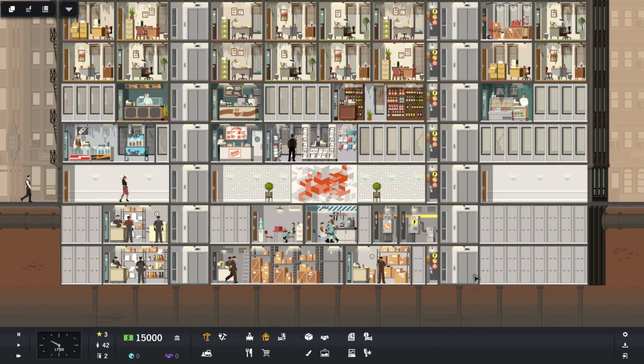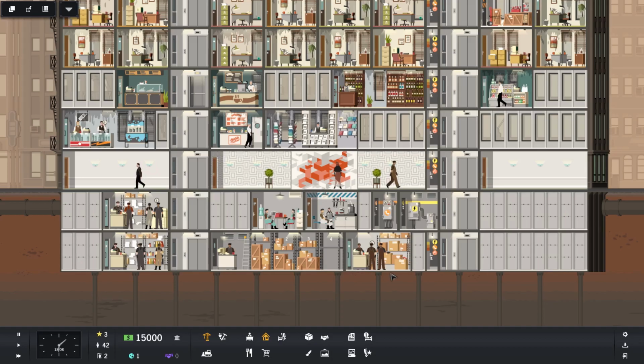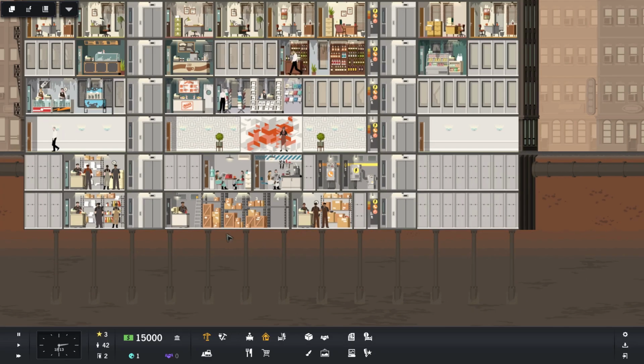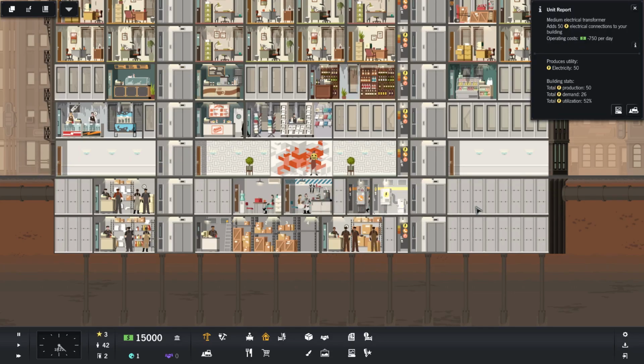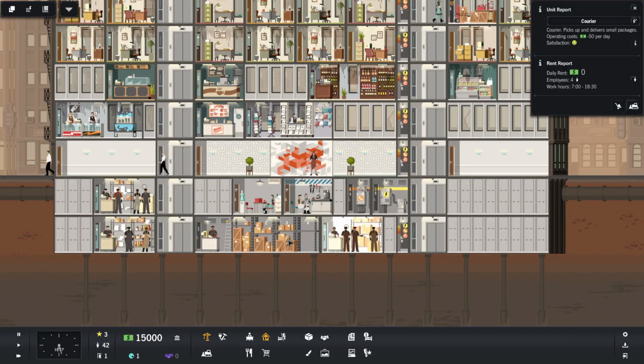And of course, it's partially why I like starting off with a blank slate, because as you bring it together, you get to do your own thing, plan things out the way you want. Oh, TV. Okay. So, there's our phone. There's our electric. I don't see a television service anywhere.